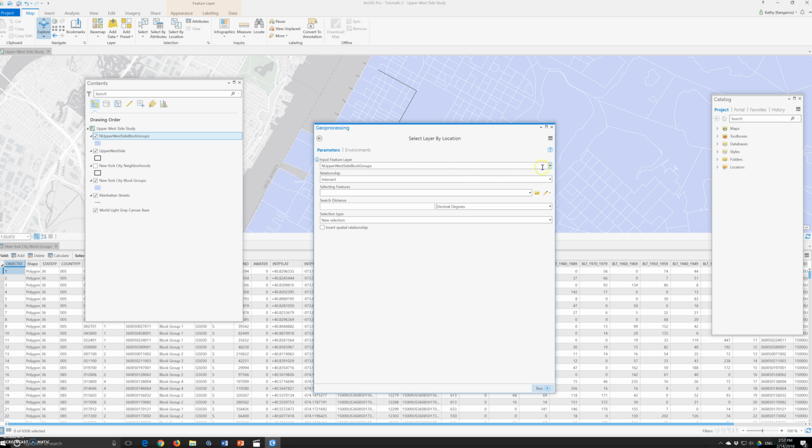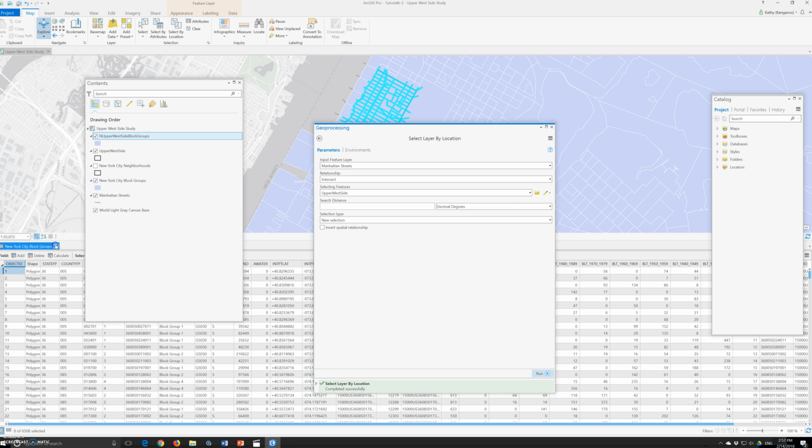Intersect selecting feature, that will be Upper West Side polygon, Upper West Side, and then we will run. There, so the streets are being selected. So let's see, do we have to select extra?